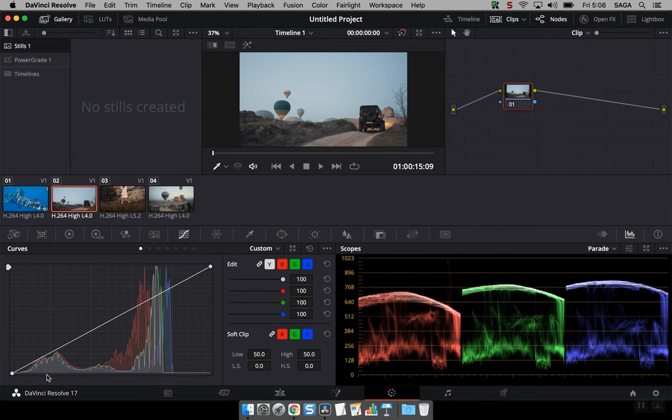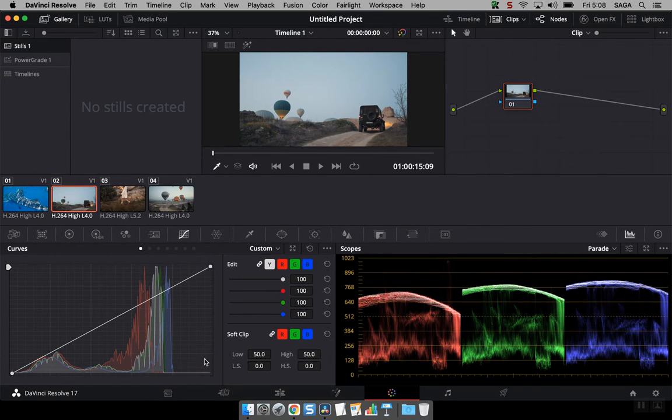The way the curves work, over here it shows you the histogram of the colors, so it's going to be the RGB, red, green, and blue, the way they are showing up throughout the spectrum, right? What we usually want to do is go from all black to all white, and we want to make sure that the histogram is basically covering the whole spectrum.